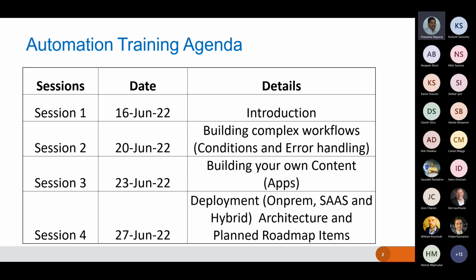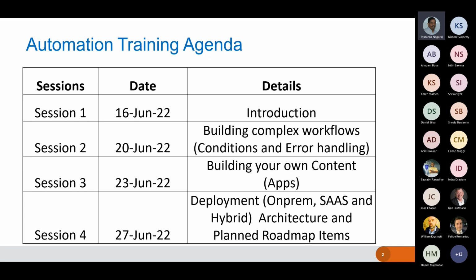Session 4 will be a deployment-related discussion, where we will show how on-premise, SaaS, and hybrid, different types of architecture, we can deploy Luma automation. And then we'll talk about the roadmap items, what new features will be coming up in the automation component. So this is a high-level agenda which we are going to cover in this phase of automation training.